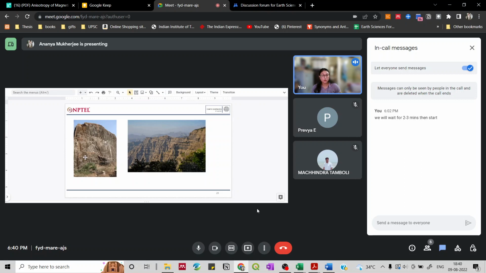Now these are forms of extrusive rocks. The left-hand side ones are basalts. This is an example of Gilbert Hill from Mumbai, Maharashtra. These form a structure called columnar structure. So these are basalts, and these are extrusive rocks.